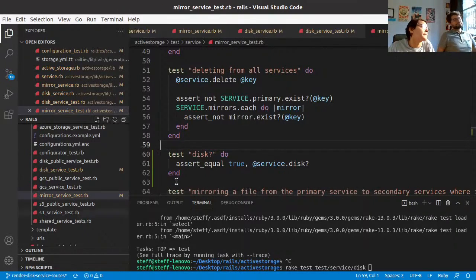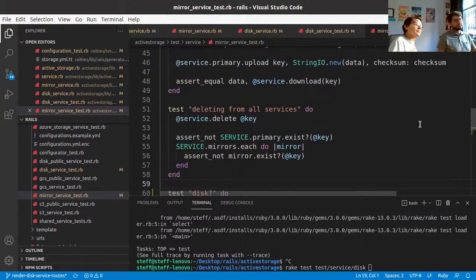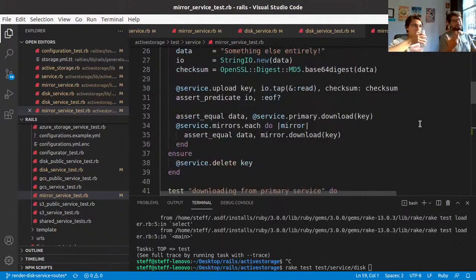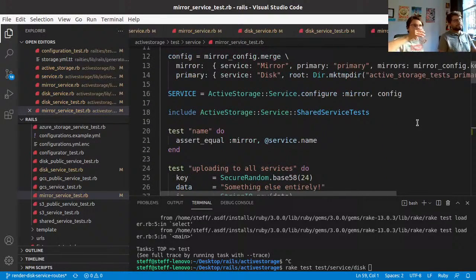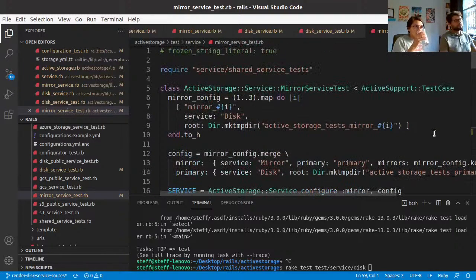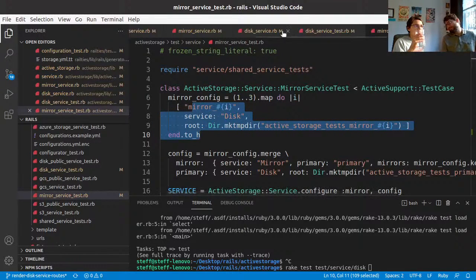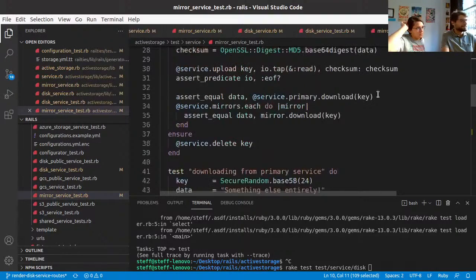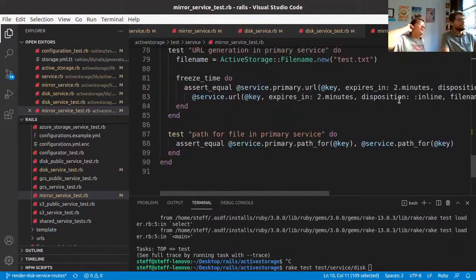Yeah, but this is the thing. I would like to test, at least for disk, that it doesn't have a disk service and it gives me false, right? Or else it's just going to be kind of a dumb test. See? They're all disk here, so it's going to be true. But what about the false case? I would like to test that, right? So I have to write a bunch of stuff. Yeah, this is going to take some work.